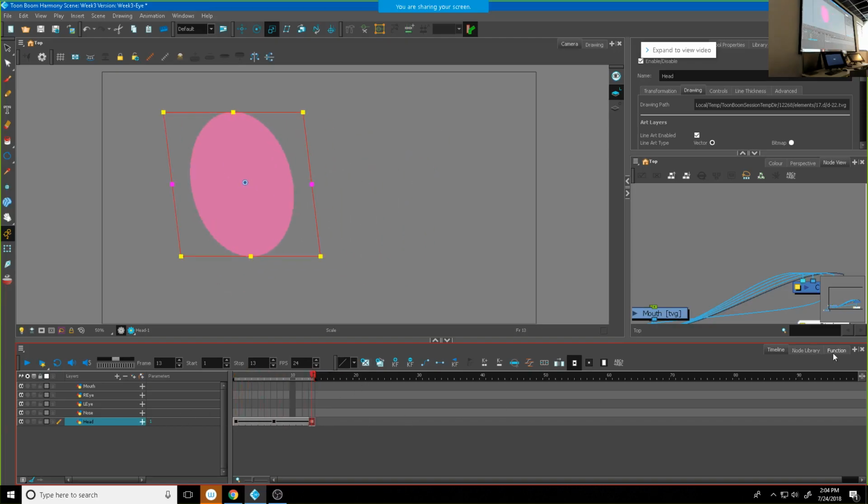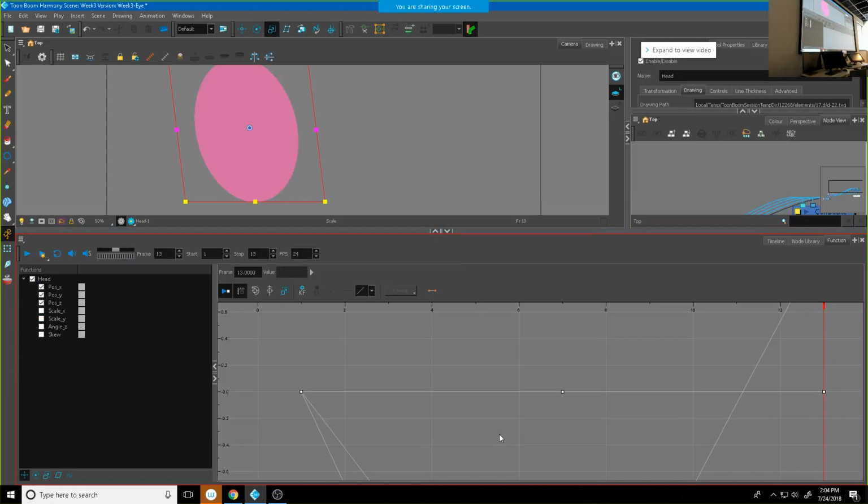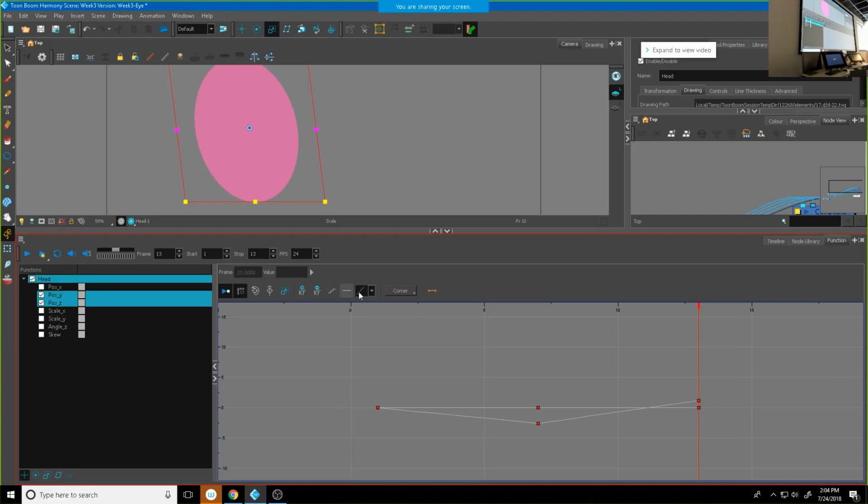And then finally, I'm going to go into my function editor and just make that a little cleaner, just so we get a little bit of a better transition there, mainly with my position Z and Y. Just go ahead and grab all of that, smooth these in and out. That's maybe a little too much ease in and out. Let's do like that. Rotation Z, I'll go ahead and add, or angle Z.